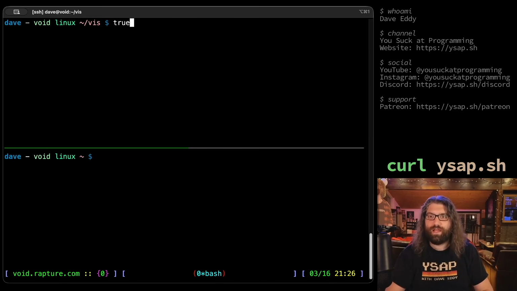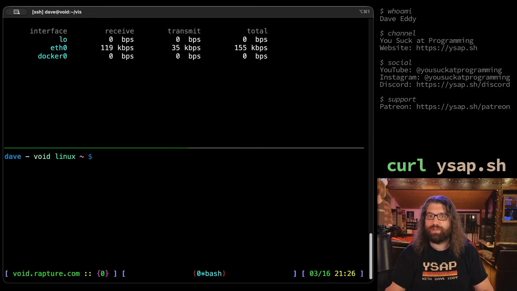We're logged into Void, and we are running the network tool up here. So you can see the network tool is running. That's all well and good. That makes perfect sense. Let's go down here and do some actual testing, all right? We're on the same machine. Let's go ahead and make a big file. Let's make, I don't know, a 500 megabyte file.